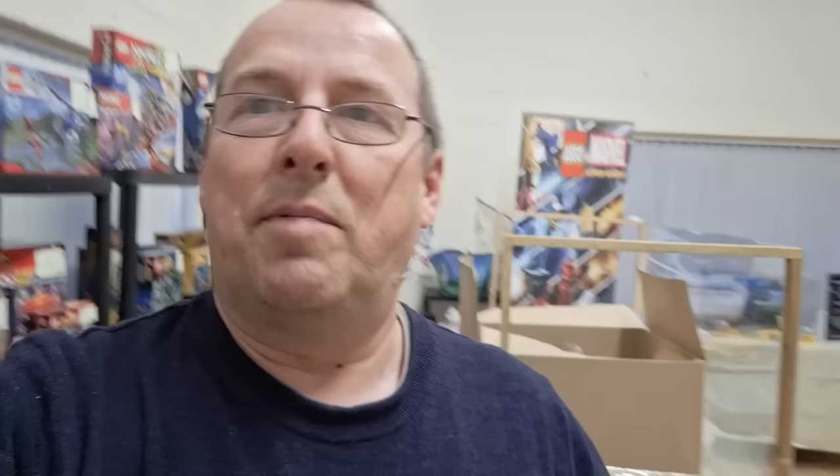They've let me in, so it's nice and quiet so far. I'm actually helping Tyrone with his stand. He's busy running around doing stuff at the moment. This is all Tyrone's stuff that he's selling here and I'm basically helping him unpack all the boxes. We've got all the stuff in boxes here and I'm helping to stick them on the shelves where best I see fit at the moment, but we'll sort it out properly in a bit.